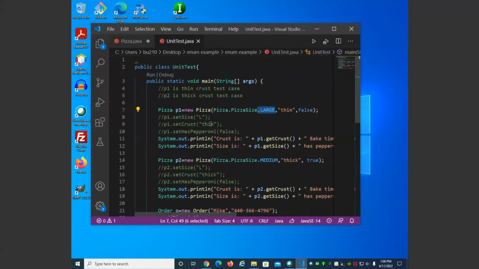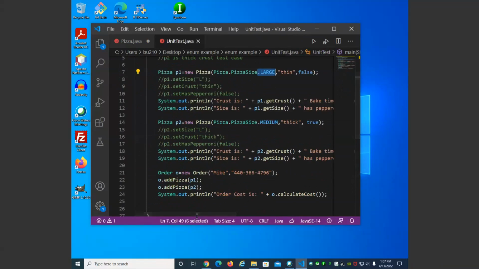So what happens if we output the value of the size? Let's see what we get.